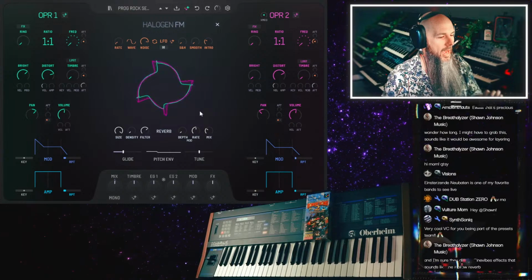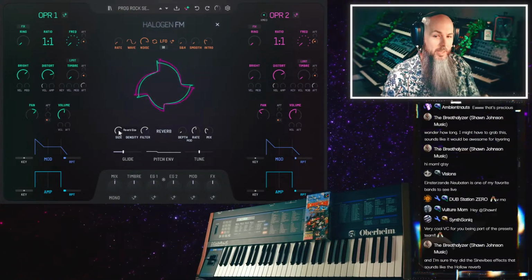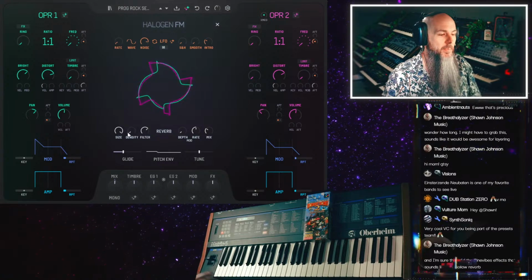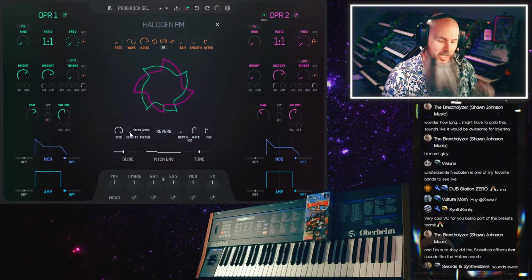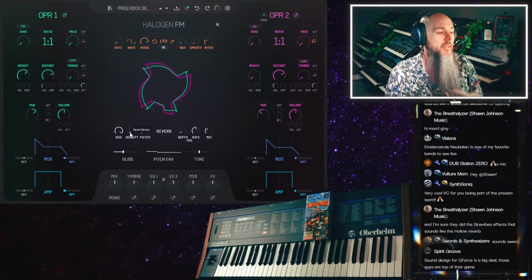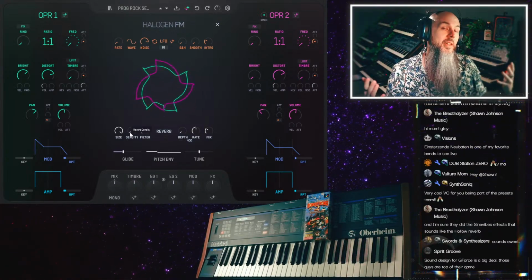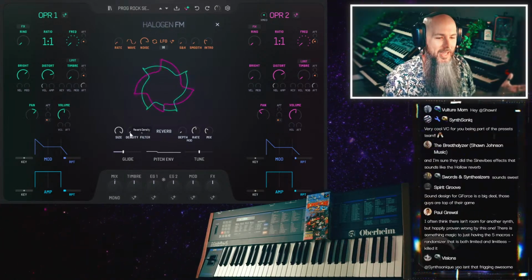And if you look at the reverb here, you'll see the density is all the way down, but the size is all the way up. And so what that's basically doing is creating a slapback. Can you hear that? It's just like a one-time echo, which is really useful, A, to give the patch a little more width, but B, to kind of give it that almost 70s sort of tape echo slapback type thing.